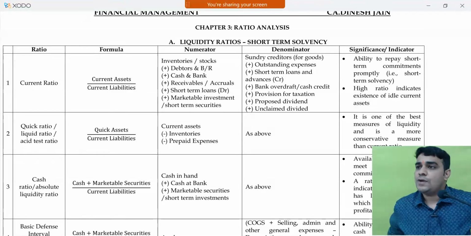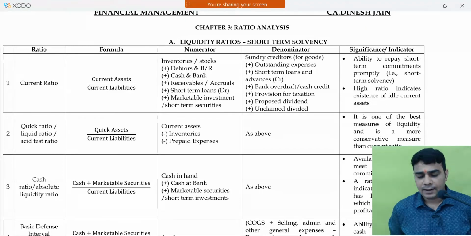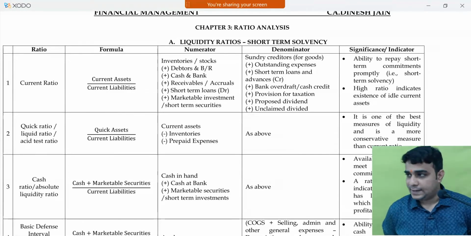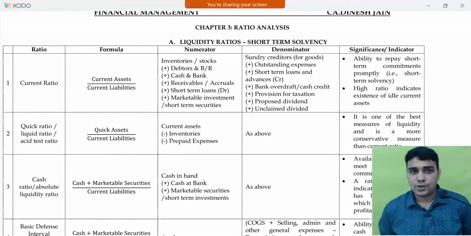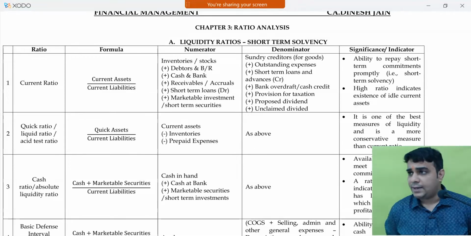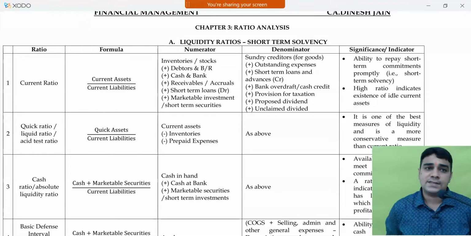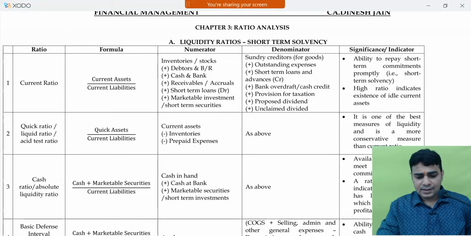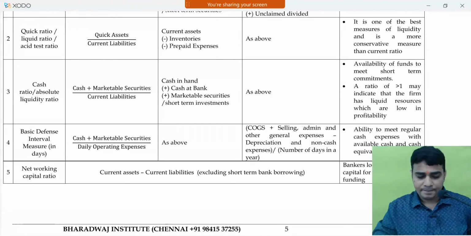When it comes to ratios, we have multiple categories. You may have some 35-40 formulae, but each category has a general theme. The first is liquidity ratio, in which the two basic questions that mostly come in the exam are current ratio and quick ratio. Current ratio is current assets by current liabilities. Quick ratio is quick assets by current liabilities. In quick assets, from current assets, I subtract stock and prepaid expenses. The other ratios I'm not discussing much because they're not that critical.